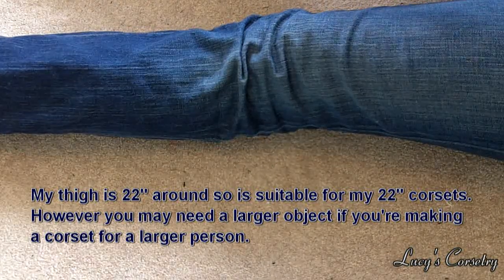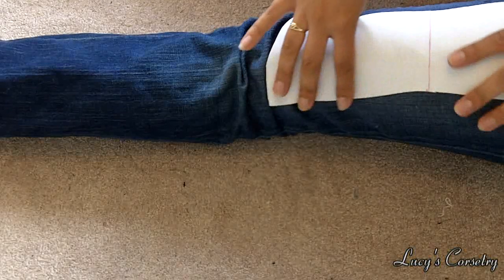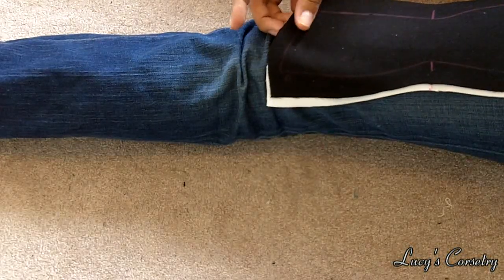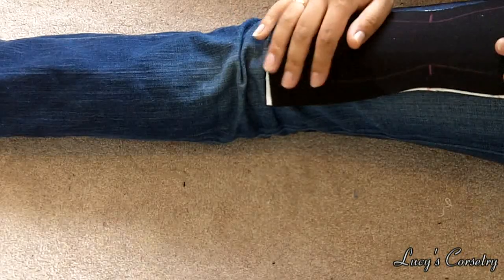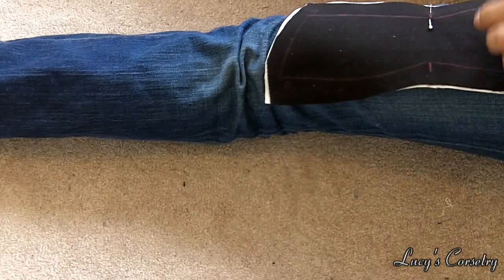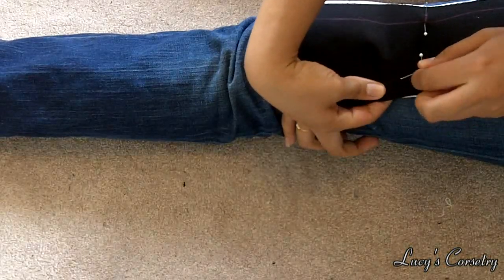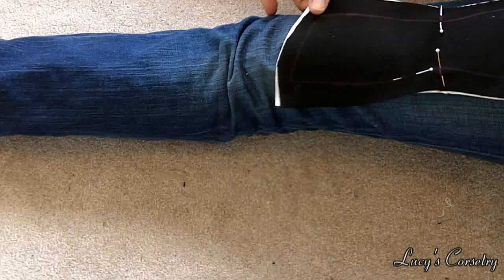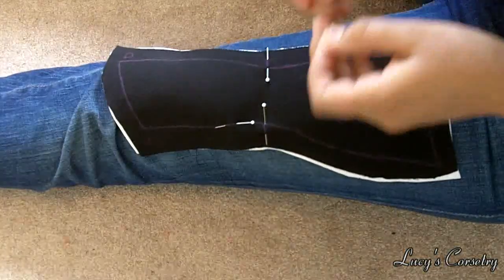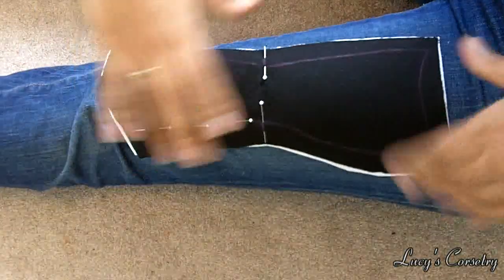So I'm going to show you how to roll pin in detail. Here I have my lower layer, which is coutille, and I have the waistline marked out. When I put on the upper layer of black twill, I also have the waistline marked out and I can match those lines up together. Then I'm going to pin at this waistline so that it doesn't shift while I'm roll pinning. While you're pinning, just try to shift the panels as little as possible while actually putting the pin in, because picking it up ruins the contour and you lose the whole point of roll pinning. It's not absolutely necessary to pin directly on the stitch line, especially if you're going to be transferring the pins from the fashion side to the coutille side when you go to sew your seams together.